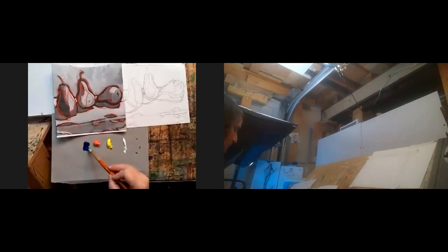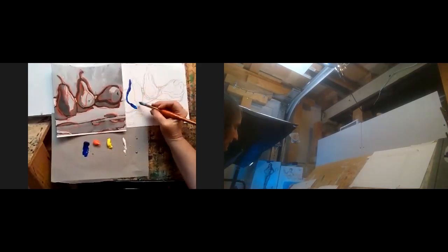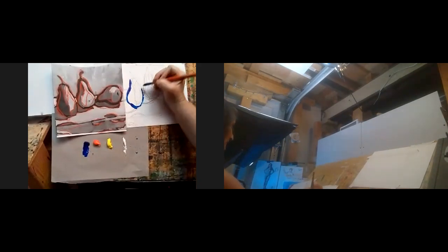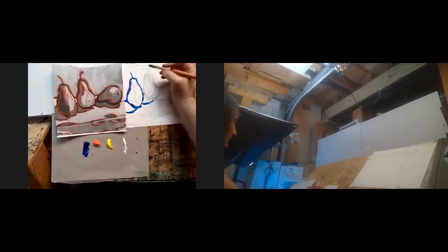I'm gonna pull some paint up. This is phthalo blue. So notice I have a fair amount of paint on my brush. And now I'm gonna go in and paint the darkest areas of my painting. I knew that phthalo blue is gonna be a crowd pleaser. Such a neat color. Right, and I also know that there's this kind of black, dark line around the edge of this pear, every pear actually, everything. So I can keep going around. Same here, my dark edge.